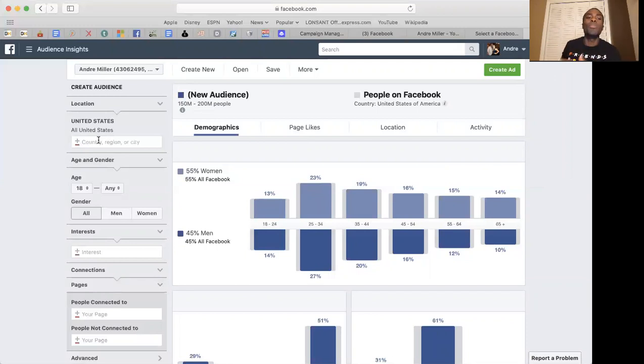If I want to go broad, I retarget and then I go broad. But first, I want to make sure that the US is solid before I go to other countries. You want to make sure you get some sales here in the US, then I would branch out. Hope that makes sense. So once you type in the US, I always do all.